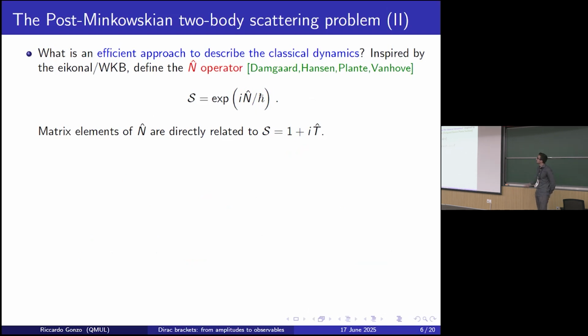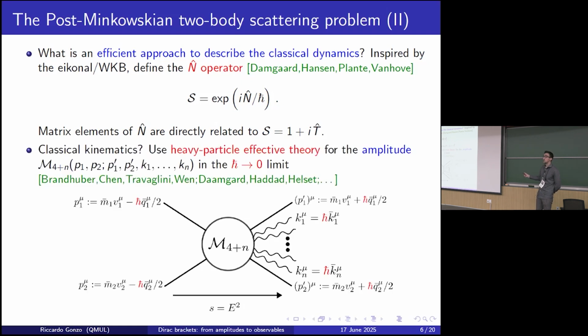And some really nice observations were made by these authors. Basically, it's very natural to try to exponentiate the symmetric matrix in the classical limit in terms of an N operator. This is like the eikonal phase, the analog of WKB essentially in quantum field theory, but with an operator here. It's also proposed by ACV in a different form, but I'm going to stick with this one and explain why later, because this is not exactly the eikonal. The two differ. There is a change of basis, so the two things are different.